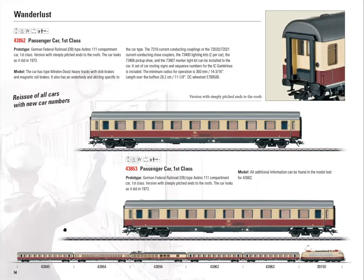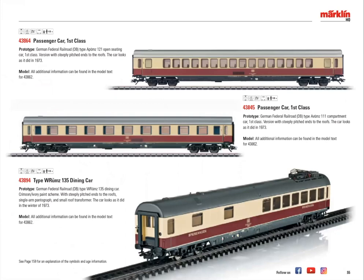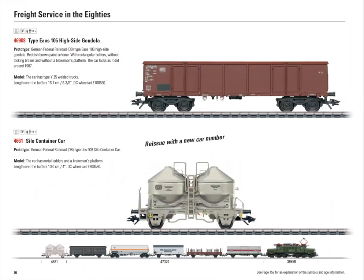This is a rerun of TEE cars from a couple of years ago, all with new numbers. Apparently this is the 50th anniversary of the intercity. IC trains are normally used for connecting large cities to each other. Like the Rhine File train, all these cars are first class. Here you've got the dining car with the pantograph.